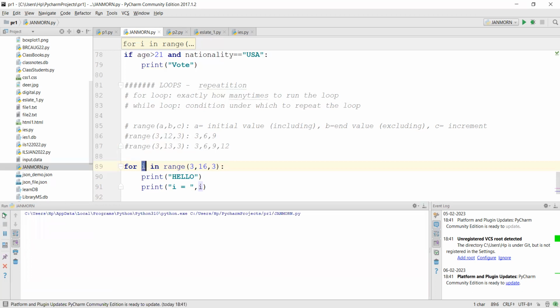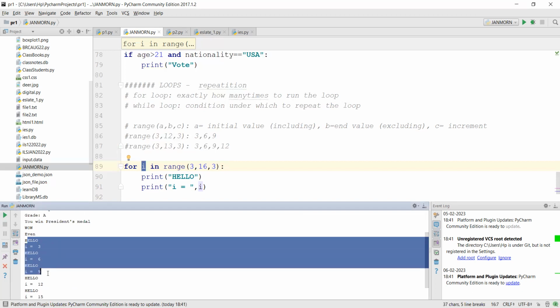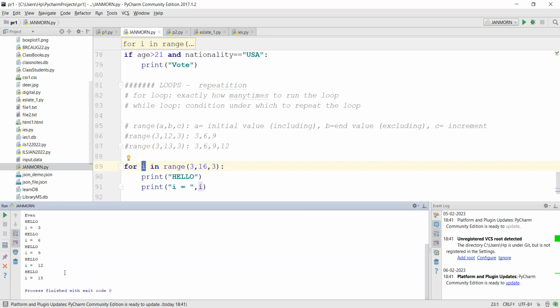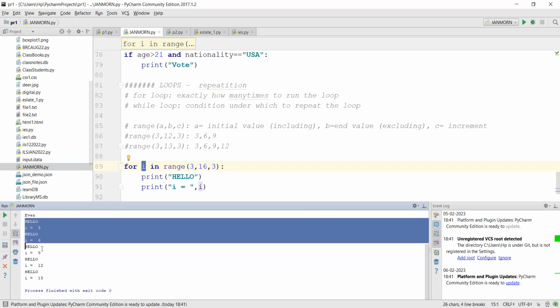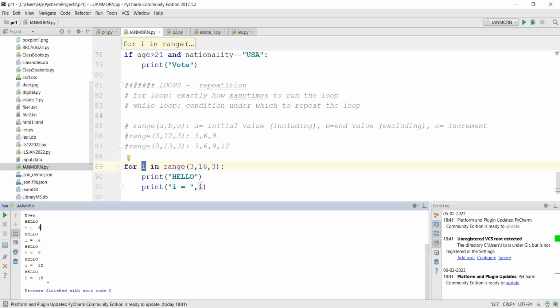So when you run it now, you see you get hello, i is 3. Hello, i is 6. Hello, i is 9. Hello, i is 12. Hello, i is 15. So we have printed hello 5 times, and the i value is changing from 3 to 15 here. This is how we can run a for loop 5 times.